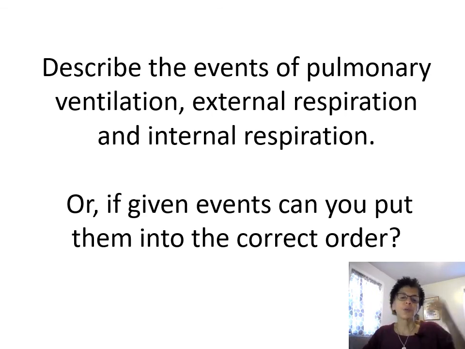So pulmonary ventilation, breathing: muscle, volume, pressure, air. Be able to name the muscles, the volumes, the pressures, and describe how air moves. External respiration, simple diffusion because of the gas exchange. Be able to identify between alveolus and blood supply where the high PO2 and high PCO2 or low gas gradients are. Same for internal respiration, gas exchange between tissues and blood supply. You should be able to diagram it out and say, okay, tissues have high PCO2 but low PO2. Blood is opposite, simple diffusion.